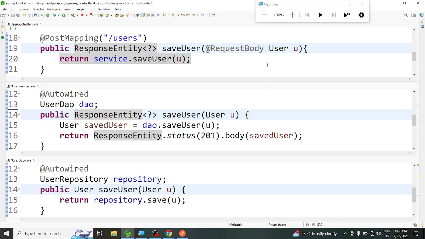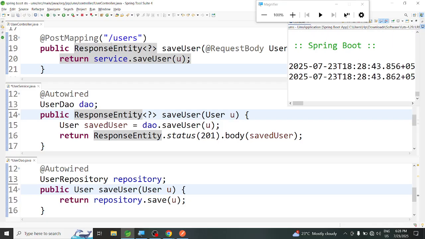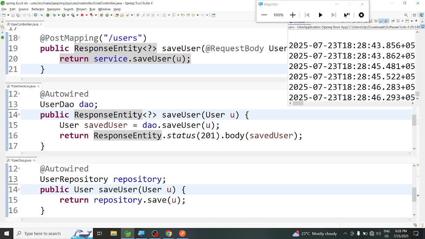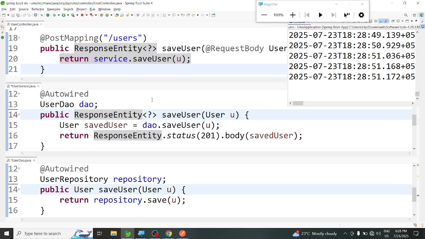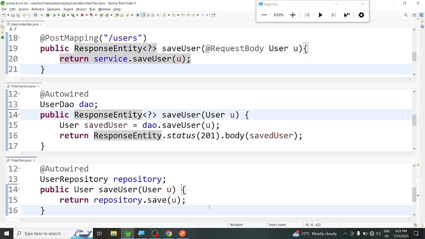Are you understanding these things? This is controller here. First one is controller. Second one is DO. After that, repository. Controller, service, DO. Correct. Nothing is missing. Everything is there on the screen. You people please code it. Check it. It is working.